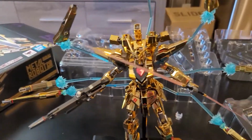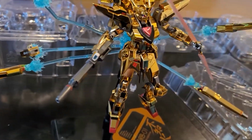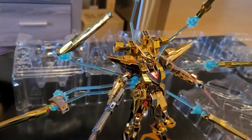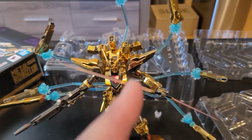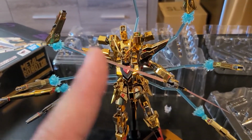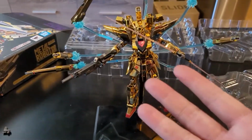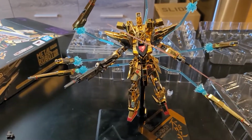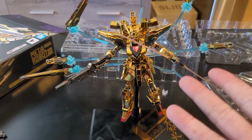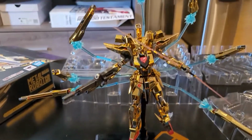Okay, so after putting everything together with the effects and beam saber and beam rifle and putting on the stand, I'm not the best at posing, I'll be honest with you. And to put all this on, it's kind of a hassle, but you just have to be very careful. But for me, I'm not the most careful person, so this might be a little difficult. But overall, I think this is a pretty cool kit if I can pose a little bit better. I can definitely get some posing and hopefully make it look a lot nicer. But this was pretty cool.